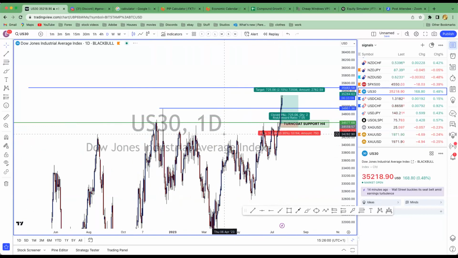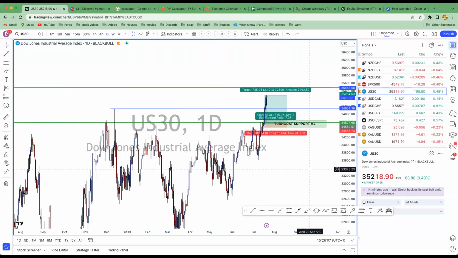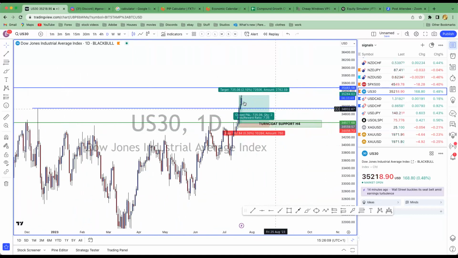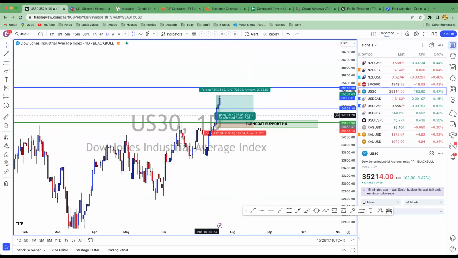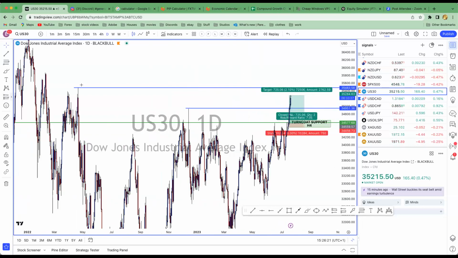You're looking at it going to this resistance here, this liquidity up here. So it's probably going to go to this liquidity, and then you'll be looking for a sell. Right now, I wouldn't sell it, and it's already started to buy today. It bought from yesterday, so you kind of missed the train. Whoever asked that question, I wouldn't touch it for now. Don't touch it, at least until it takes this liquidity or gets closer to here. Then you're looking for a sell.